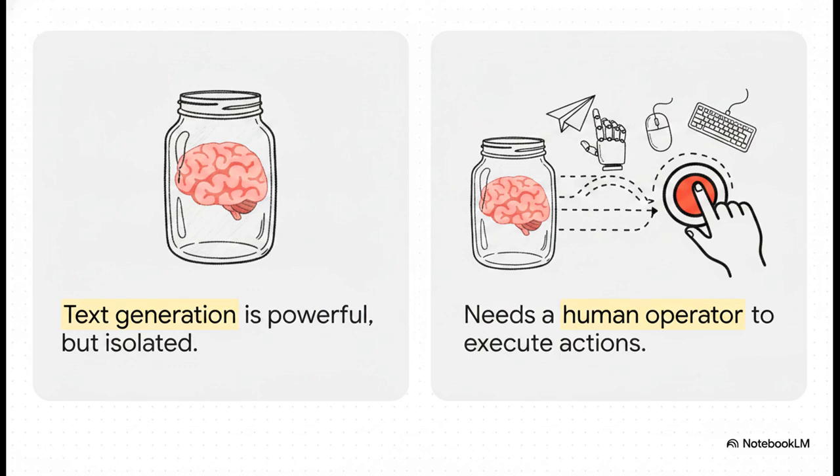And that brings us to their primary limitation, which is, well, paralysis. Think of an LLM as this brilliant brain, but it's trapped in a jar, without any hands. It has absolutely incredible text generation capabilities. It can perfectly compose a highly nuanced, contextually appropriate email to your client, but it cannot authenticate with an SMTP server. It literally cannot click send. It's entirely isolated from external action. It always requires a human operator to bridge that gap between text generation and real-world execution.